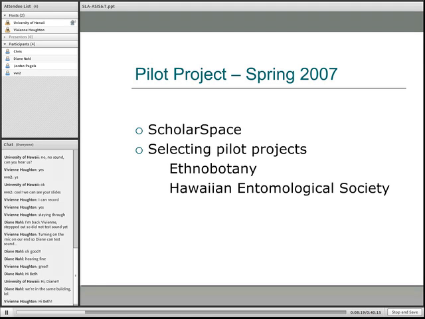They have proceedings that they had been publishing, and they wanted to find an online open access platform for their publication. So we decided to go with these two pilot projects because there was strong faculty interest, and the faculty were already aware of what was happening with open access, and they were familiar with what institutional repositories could do. And most of the documents, well, all of the ethnobotany documents were already digitized, and the current proceedings were digitized, so we thought that would be easy to start with. And both of those faculty members worked very strongly with our library liaison in that area, so we thought these would be a perfect match to start with, and in fact they were.